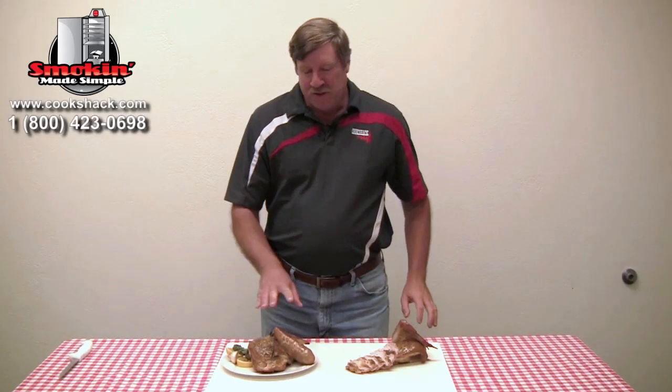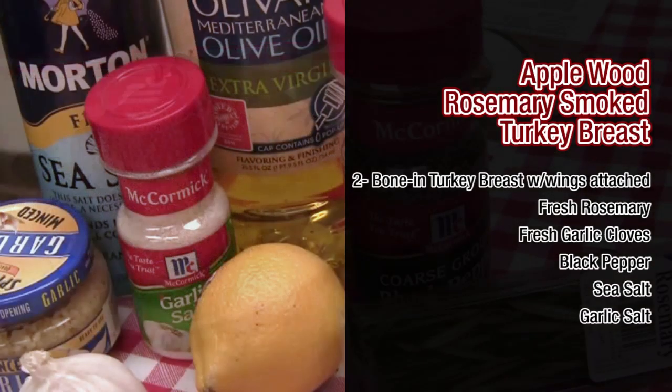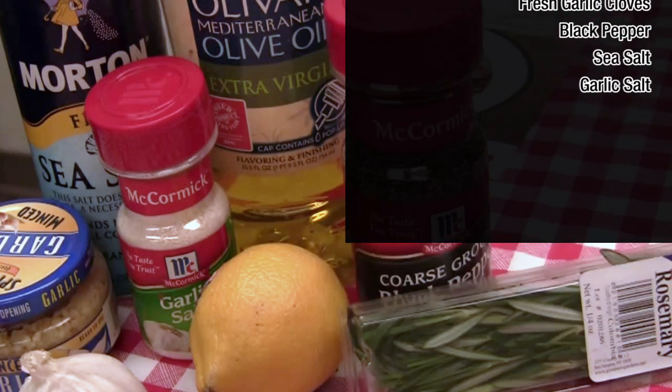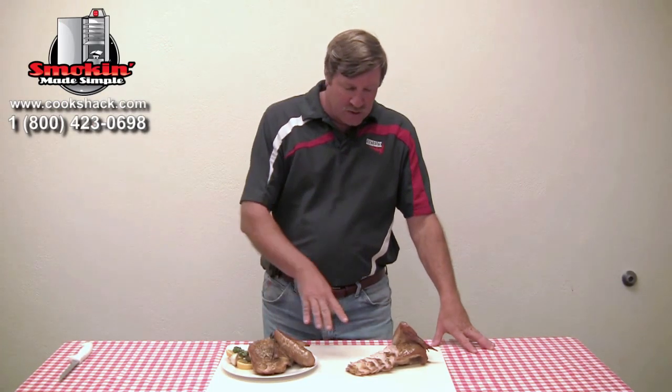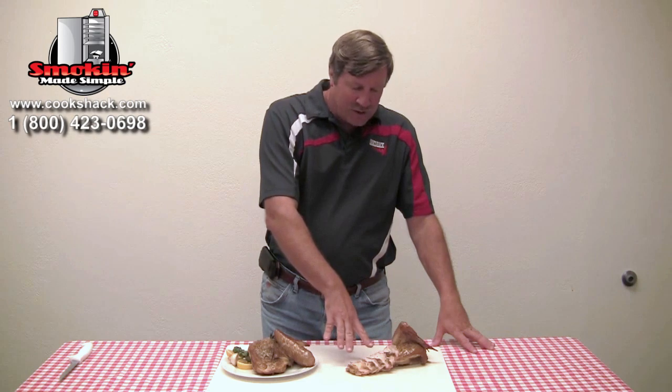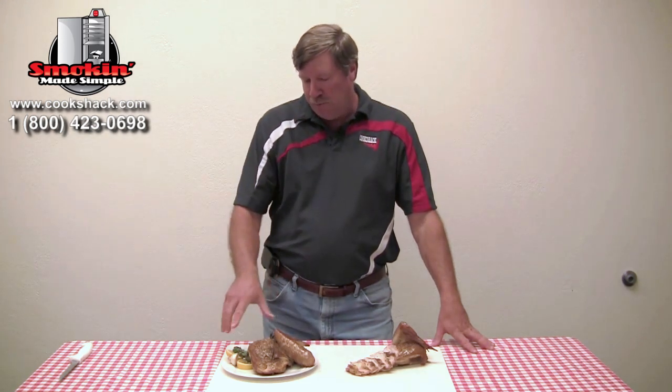We finished smoking the turkey breasts with two ounces of applewood and four twigs of fresh rosemary. We cooked them at 275 degrees for two hours. This is our finished product. You can see by the look of the turkey breast that I've cut how much moisture is maintained in the turkey breast when you smoke. And you see it makes a really pretty dish to put together with leaving the wings on the turkey breast — it really looks pretty as a plate presentation.